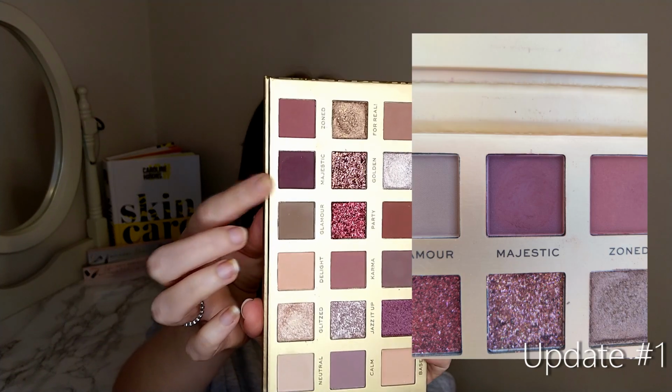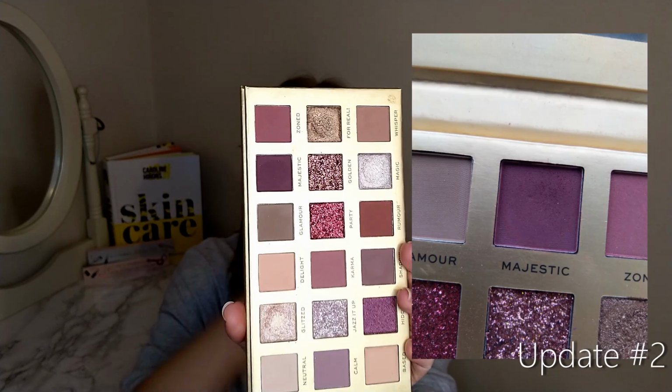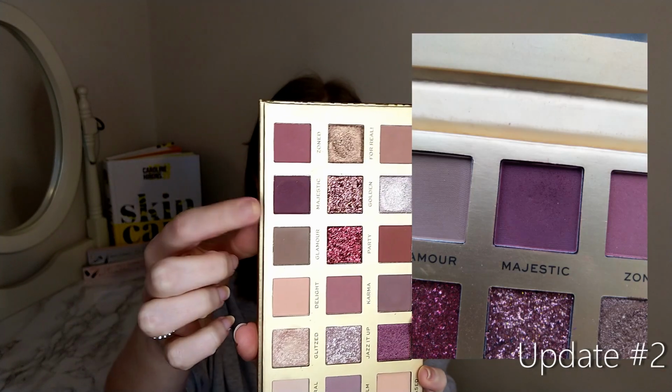The next one I want to talk about is this, and this is the Revolution Pro New Neutrals palette. The colour I had in this was Majestic, and this one was a darker colour. So again, like I said, I have the usage goal of 20 on this, and in the last update I used this 5 times, and in this update I also used it 5 times. So this will be staying in the project, and I'm going to have to use it 10 more times, which I think is going to be a lot easier in the next month, and I think hopefully in the next update we can roll this one out.